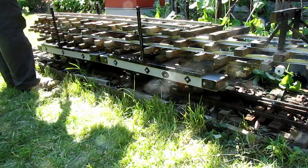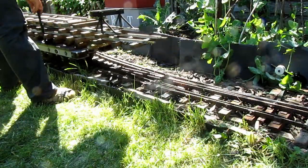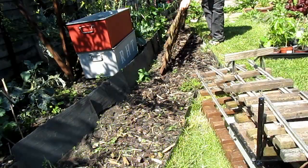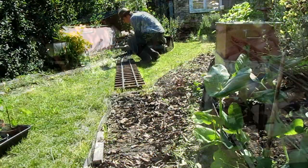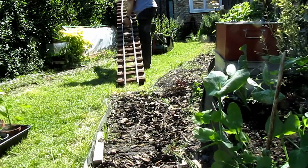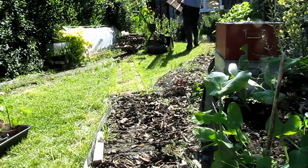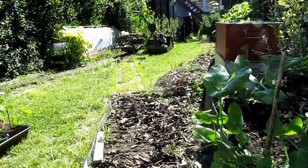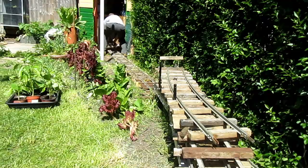On the subject of laying track, one of the things I learnt was that it's far better to get the track free of twists than to attempt to compensate for bad track work with suspension. No matter what I did with suspension on the wagons, they would always derail at some point on bad track, and that was just how it was. Luckily, with the bark chippings, it was easy to pack that underneath the sleepers very quick. Everything was so light, it was really easy to adjust for twists when they did occur.